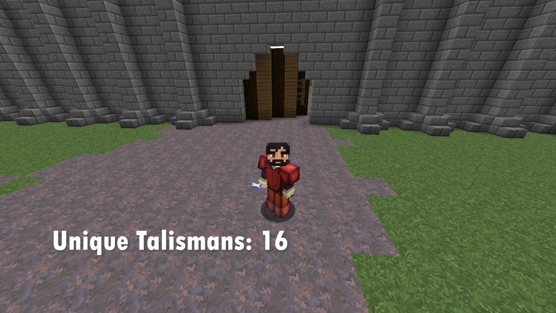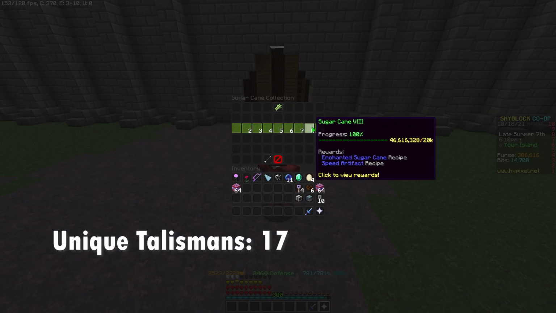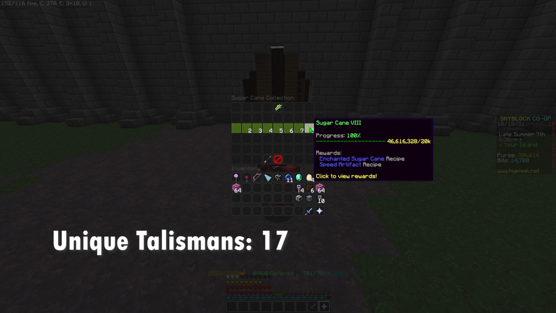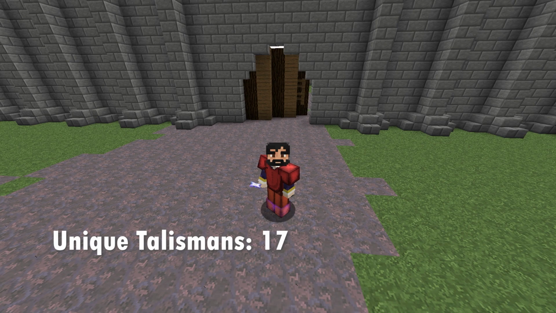Now moving on to the upgradable ones. In farming collection, sugarcane collection, we have the speed talisman, which can be upgraded to the speed ring and then speed artifact, and it's crafted like this at first, then can be upgraded like this, and at last you can upgrade like this. And as I said, this is a talisman family, so you can't use all 3 at the same time.